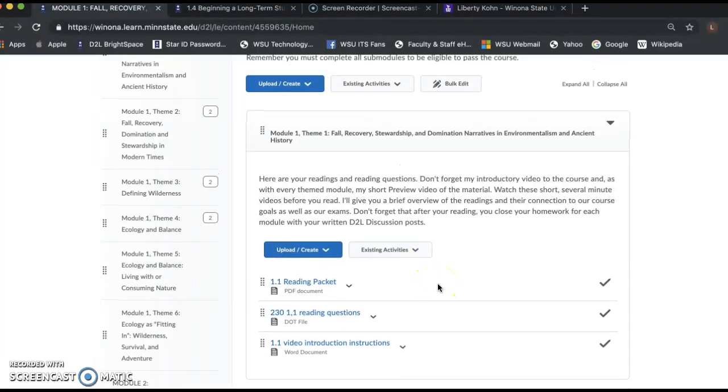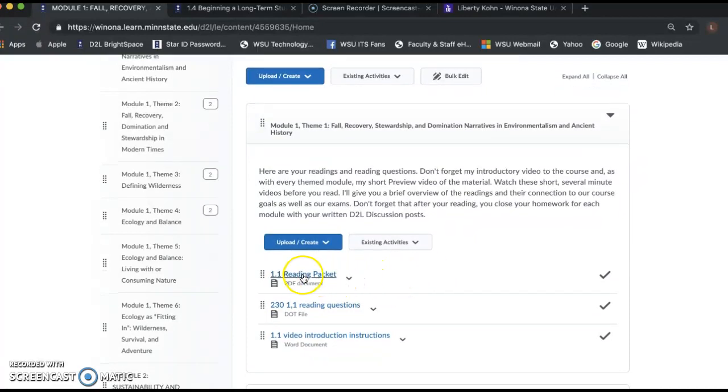So what you're going to have under each module, I have some of them uploaded right now. This one's ready to go. This will be your first homework assignment, your first module whenever you choose to do it. You're going to have a reading packet. If you open this up, you're going to see all the readings for Module 1. I just did them all as PDFs so you don't have to chase around and find them all over. So everything you need to read is right here.